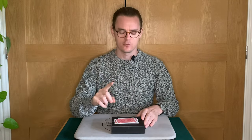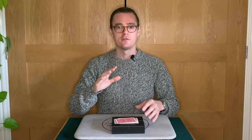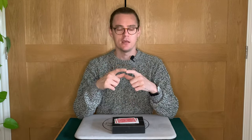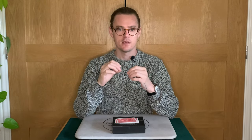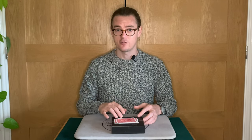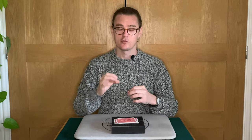Oh, one more final thought as well. I have two copies of Waken, and I had a slight issue with both of them when they arrived. It's a very easy, quick issue that you can fix, but I did have the issue with both items, and you will need to buy a small roll of very sticky foam tape. So you can buy foam tape from any DIY store, any hobbycraft store. You can buy it from Amazon. It's very cheap. It's maybe a couple of pounds for a small roll, but I would suggest that you buy that if you're going to buy Waken, because at some point in the future, you're probably going to need it anyway. And you can use it for other magic props and things as well. But yes, that would be my final suggestion in the final thoughts, to buy a roll of double-sided foam tape.